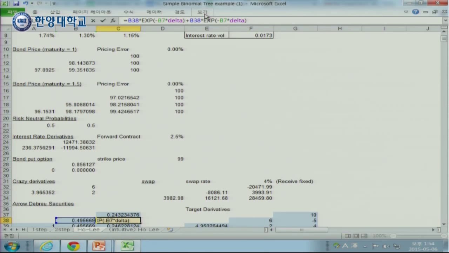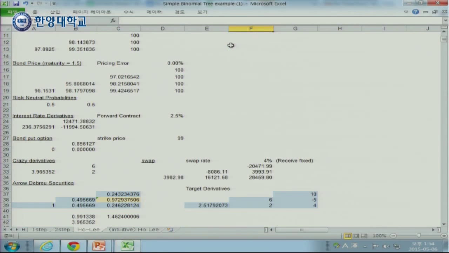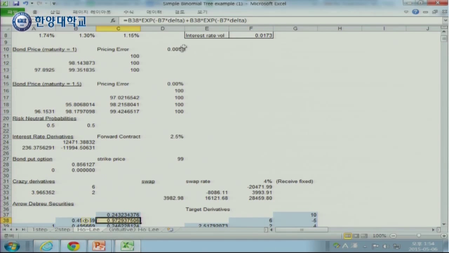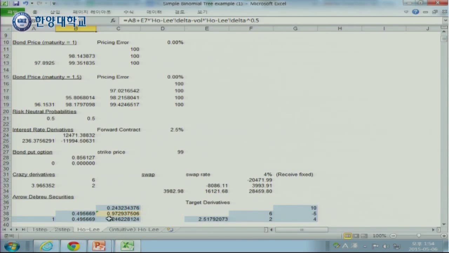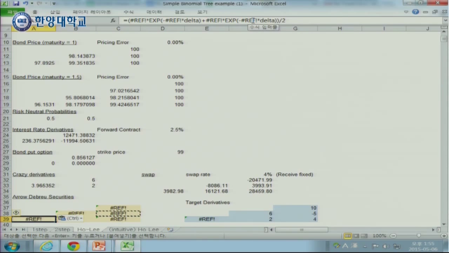And then another one is plus. Now we have the path from below. And then interest rate, now we have to use this one. So over here, P8. Okay, and then we have to divide it by 2. Right? Because risk neutral probability is 0.5, so we can divide by 2. Right? So the other thing is the same. Oh, no. This is 1.